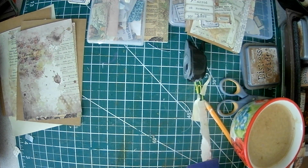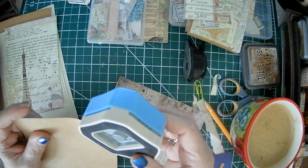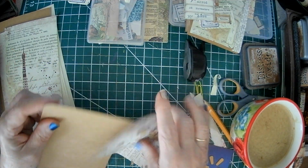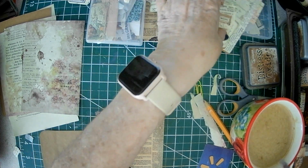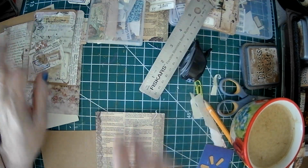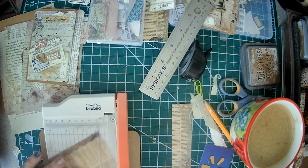All right, so this is crazy glue today, huh? All right, so we have our piece, and we're going to round our corners. And you can use cream-colored cardstock. You could use colored. I just have some craft left over. All right, so for the front, I think I want this, and I said the front was 2 3/4 by 4 1/4. So let's do it from here, 2 3/4. Keep that by 4 1/4.